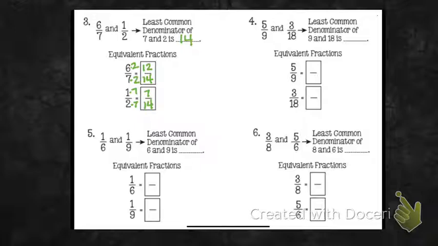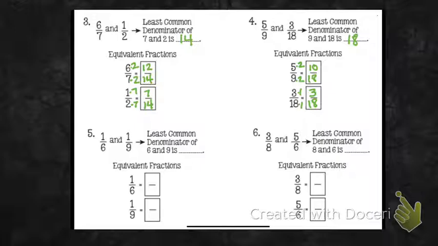All right, for number 4, denominators are 9 and 18. So the LCD is actually 18, which is kind of nice when that happens. So for our equivalent fractions, we put 18s on the bottom. For the first fraction, we have to take 9 times 2 to get 18. So 5 times 2 gets us 10. So 10/18 is the correct answer on that. And for the bottom one, 18 to 18, you're not really going to technically do anything because you're really just multiplying by 1, which does not change anything. So that fraction gets to stay 3/18.